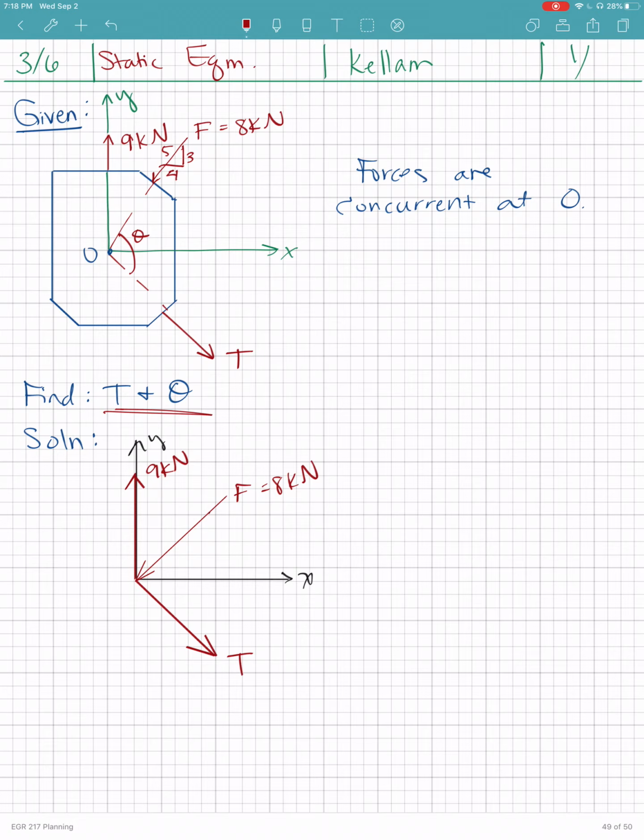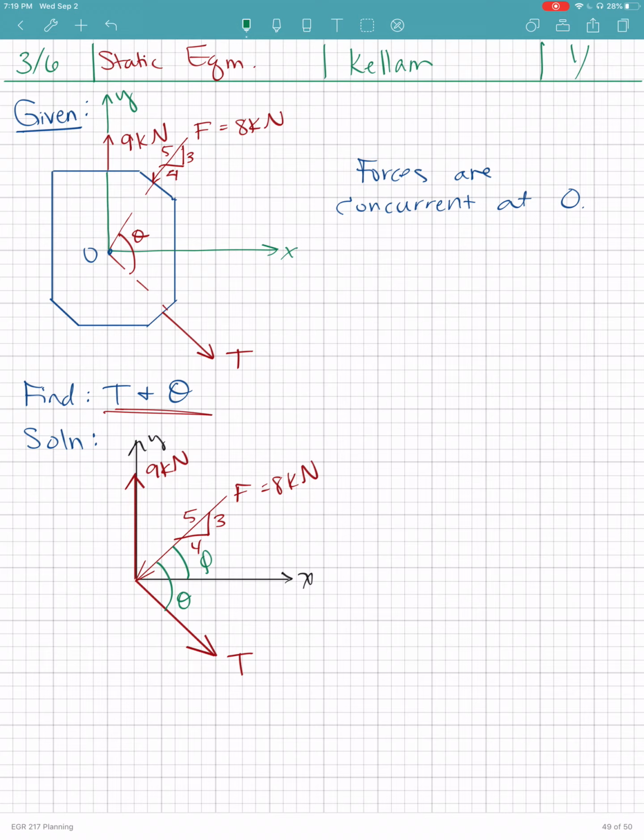They give us something about the direction of F. It's one of those common triangles, so 3, 4, 5. So I'll write that on there. And then they also tell us what theta is, the angle between F and T. Because we know that common triangle, 3, 4, 5, we can find out what that angle is just from the x-axis, which might be helpful. That would be this angle right here, so we'll maybe call that phi. And let's go ahead and figure that out, just so we figure out everything that we can just looking at the free body diagram.